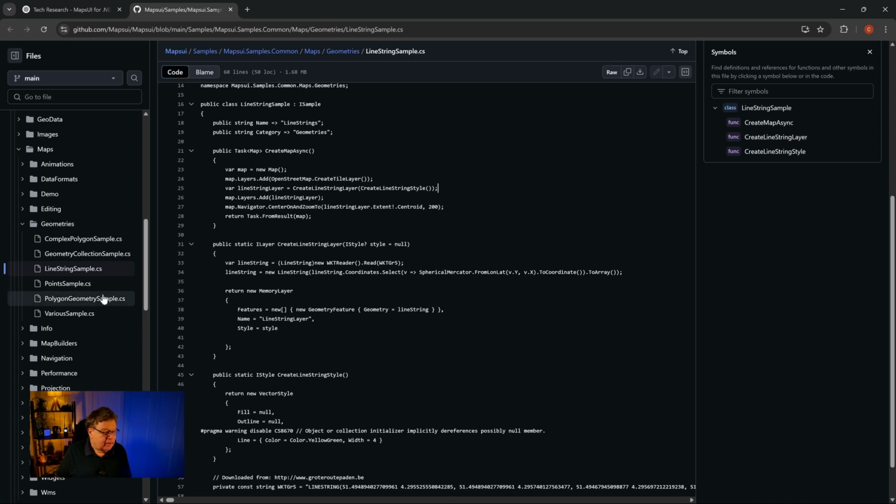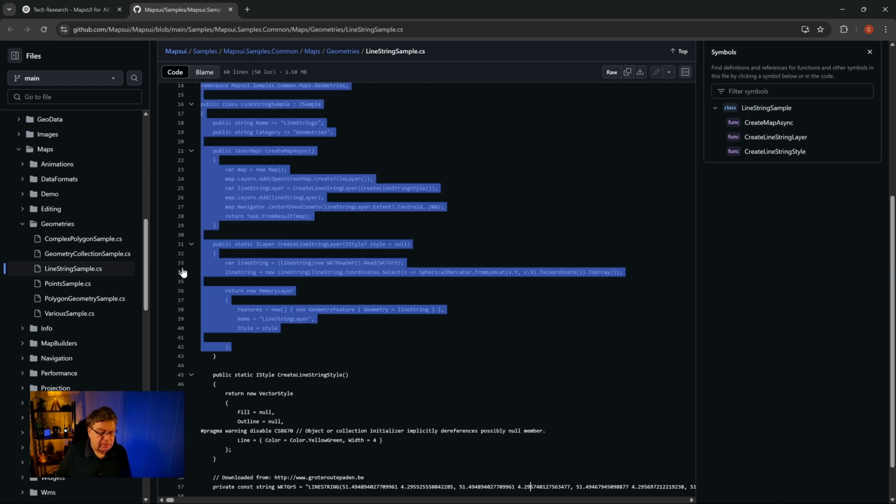So what I've done here is dug into some of the samples, and luckily I came across this one basically by searching for polyline, and it seems to do what we want. We can see this create line string layer, and it's using this line string based on a set of coordinates. It's using the Mercator projection for that. They're defining the line string inline like this, but I think we can adapt that to work with the route waypoints that we've got. So let us just copy this over and dump it in our code and see what happens.